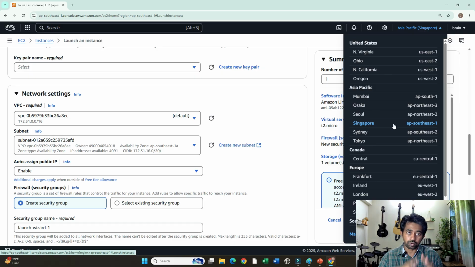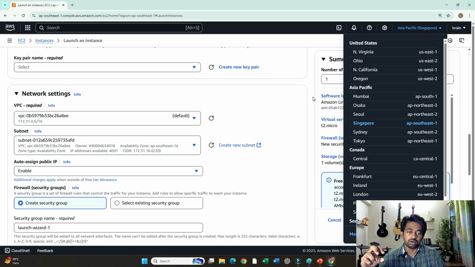So, if they are located in Singapore and they do have the AWS data centers in Singapore itself, the best decision would be that they deploy their resources in the Singapore data center itself. Or if there are certain countries where they do not have the AWS data center, they can choose the region which is closest to them so that the latency or the delay in accessing those resources is minimal. Okay, so that is another reason why you would choose which particular region you want to select.